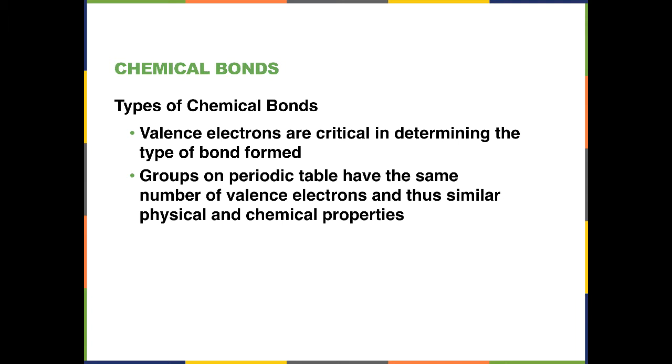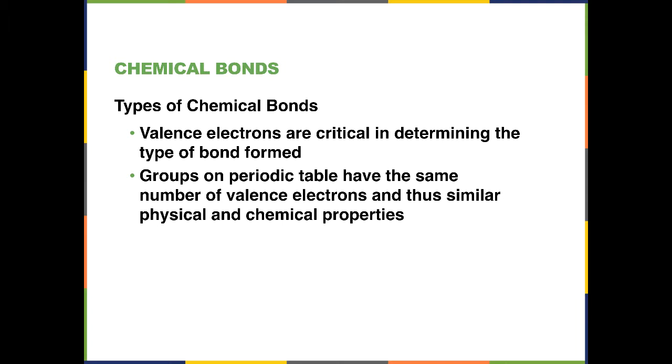Actually, it might be headed by beryllium. My memory is failing me here right now. And then the 4A group, which is headed by carbon and silicon, has four valence electrons. The 5A group is headed by nitrogen and phosphorus. It has five valence electrons. The 6A group is oxygen and sulfur, has six valence electrons. And the 7A group are the halogens, fluorine, chlorine, bromine, and iodine. They all have seven valence electrons. And then lastly, the noble gases have eight valence electrons, starting with helium and neon.